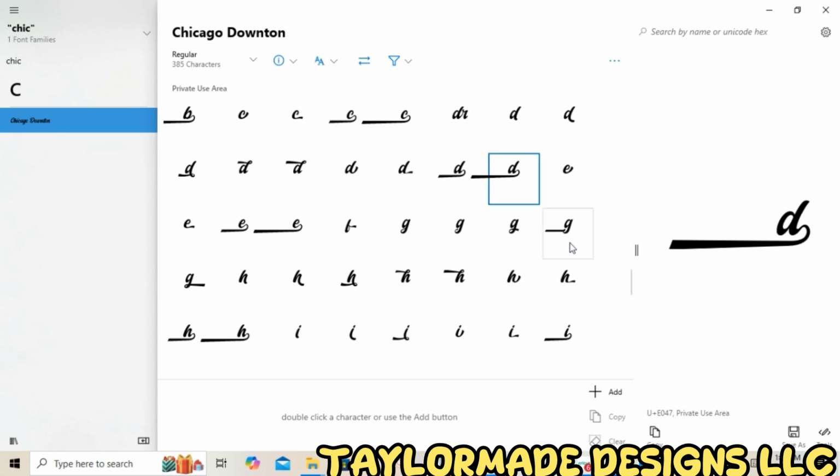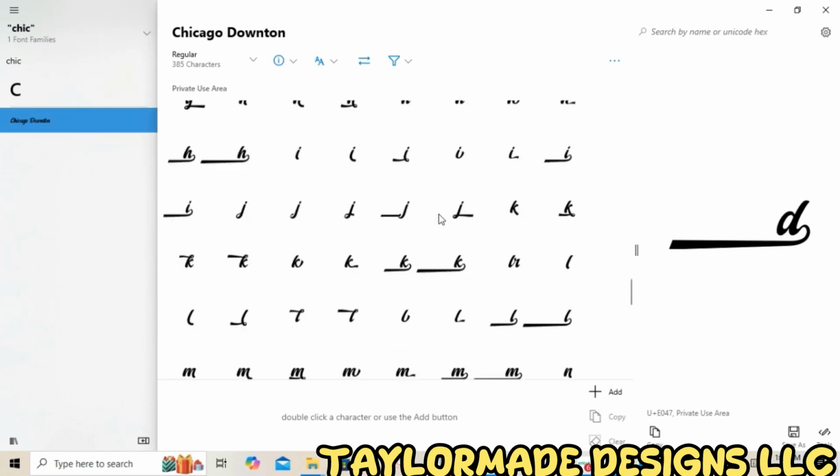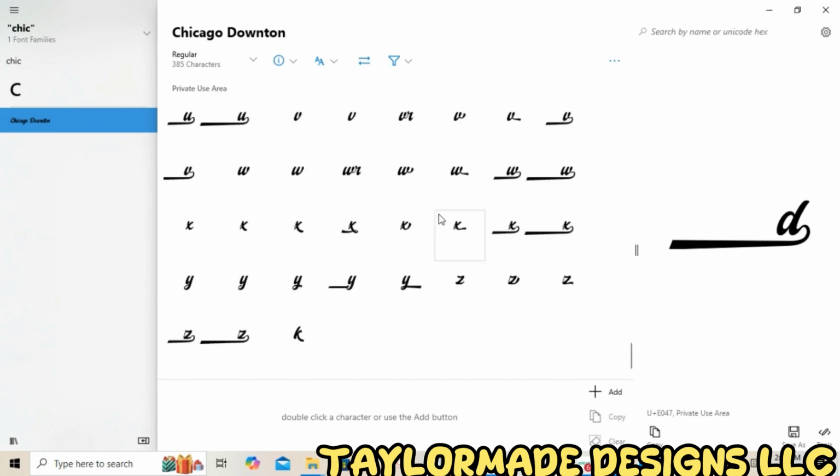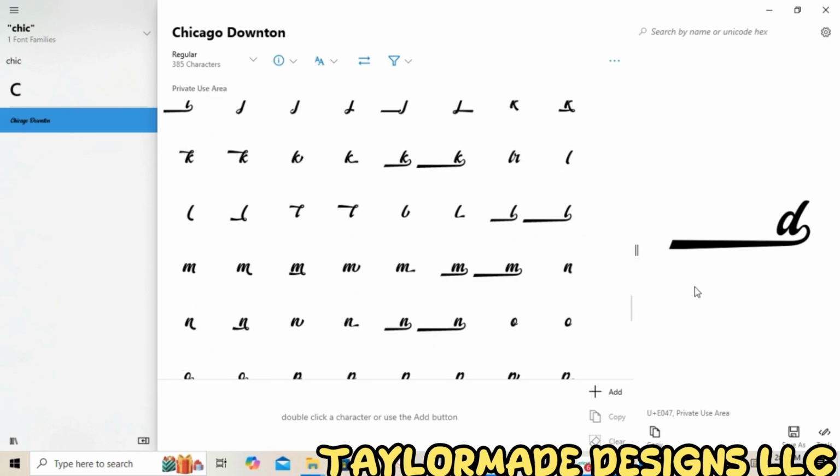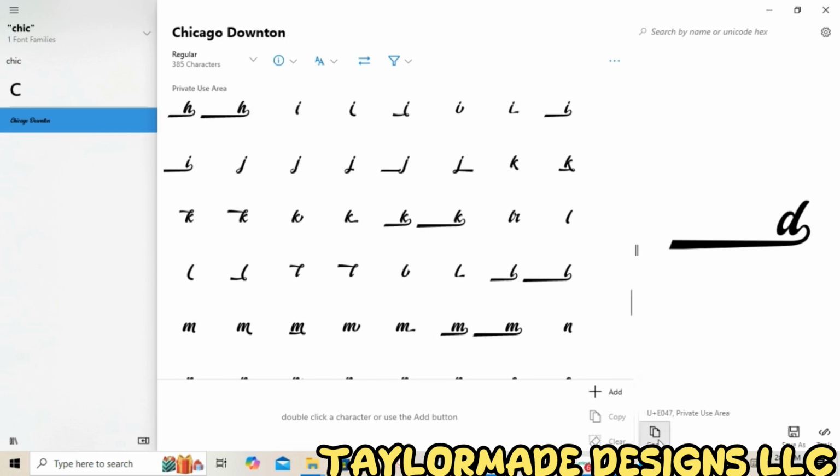Now, what I want to do is change the D. So when you go here and find the font that you're using, you're going to click on the character. Here you have so many different characters. I'm using the D today. So I'm going to click on the D that I like, and then I'm going to go here where it says copy. So I'm going to click on copy and it's going to tell you that it's copied.